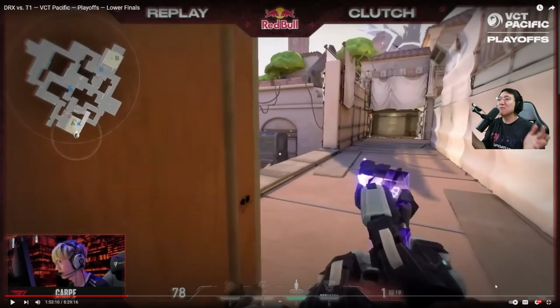And there's not much else to explain here other than individual mechanics and game sense, but the fact that he has this, he's playing to win, right? He's not playing scared, like, oh my god, I gotta win this, what am I gonna do? This is, by the way, they lost the pistol, and they're on their eco, right?